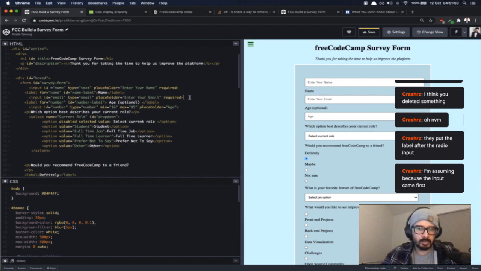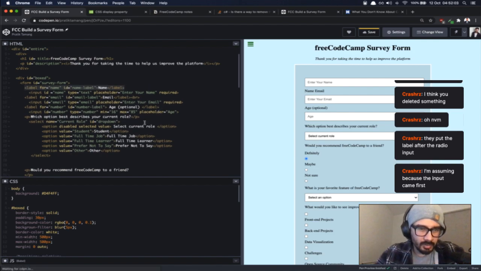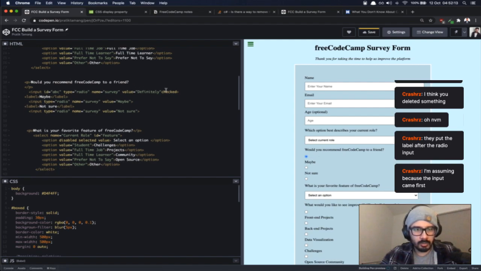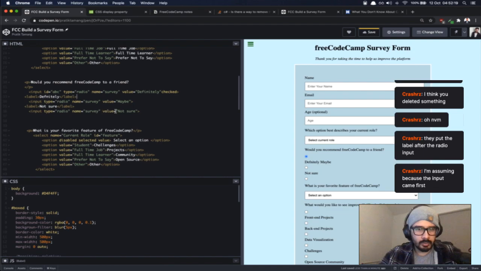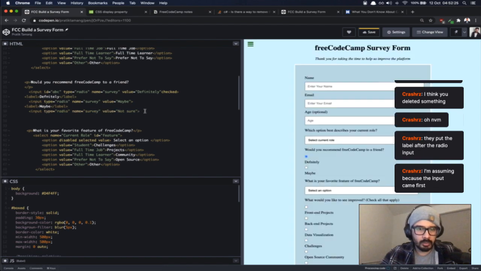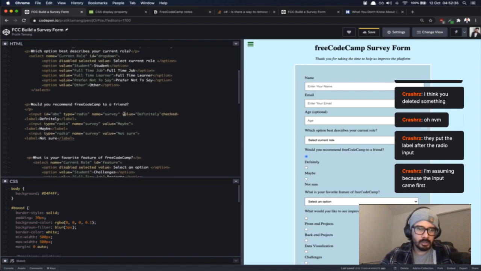Wait, am I changing the wrong thing? Yeah, I meant to change these things here. Okay, definitely comes afterwards, and now I've got to do the inline block thing, I guess.